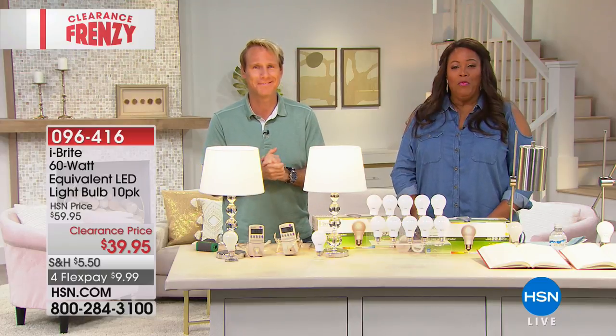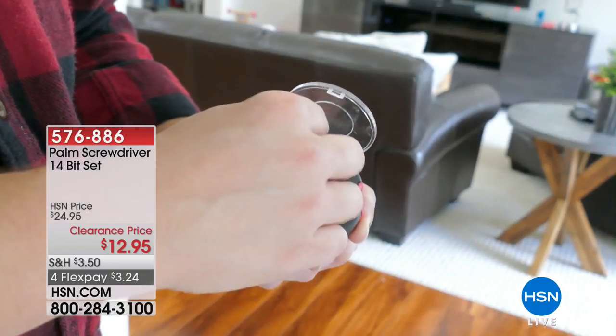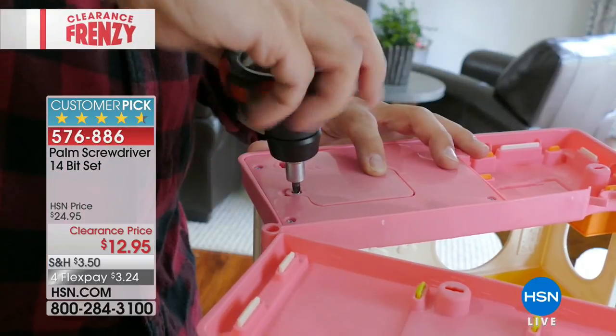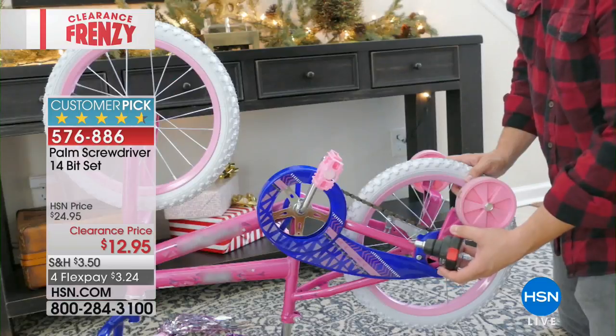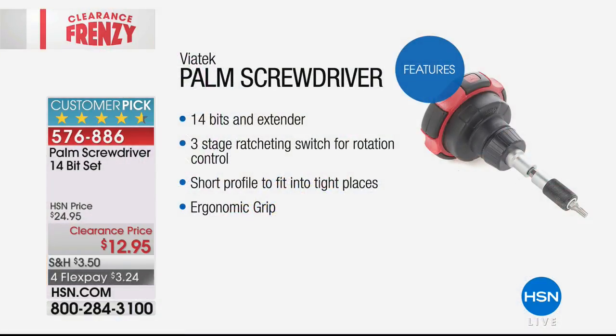Okay, so coming up, we have a 14-in-1 screwdriver for $12.95. I can't believe this. It's awesome. You get it on flexible payments for $3 and some change. It's basically 14 screwdrivers in one. It's easy to hold, kind of like a shower handle, and it's also a ratcheting tool. It has built-in storage with all of these bits. It's a shorter profile, so it fits in tighter spaces. That is coming up, a customer pick, so you definitely want to stick around if you're a handyman or a handywoman. And I can't wait for you to meet the master carpenter, a woman, coming up next.